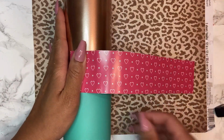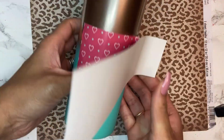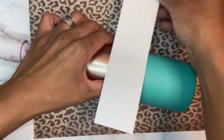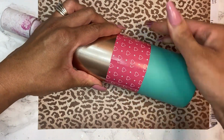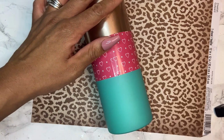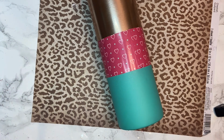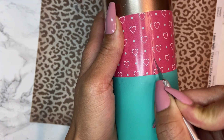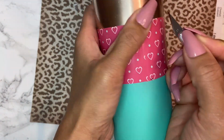So I went ahead and cut that out 2 inches wide, and I'm going to lay it right in between those two permanent marker lines and just go ahead and run it across. I estimated it to be exact as far as the circumference around it, but I still had a little bit to trim off. So I'm going to go ahead and take my craft knife and trim down that excess. I'm horrible at cutting straight lines.